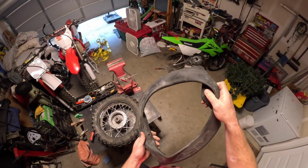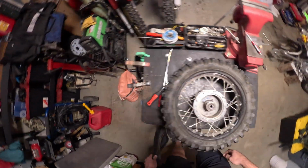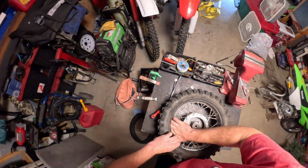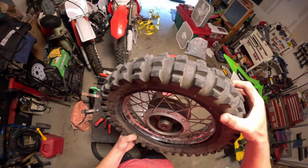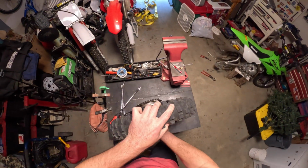And there it is. Oh, looks like my valve stem broke, that's why I went flat. And I'll just have to fish that out wherever it is.